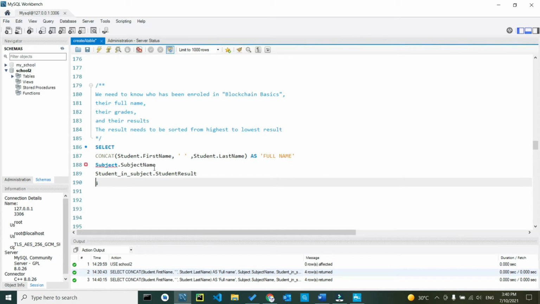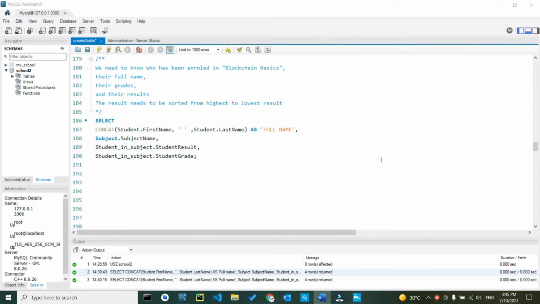Sorry, I missed a comma here, and I want another comma. So you just copy the student in subject, paste it here, and we will have a student grade. So we got subject name from our subject table, student result and grade from our student in subject table. At this point, we retrieved what we needed.